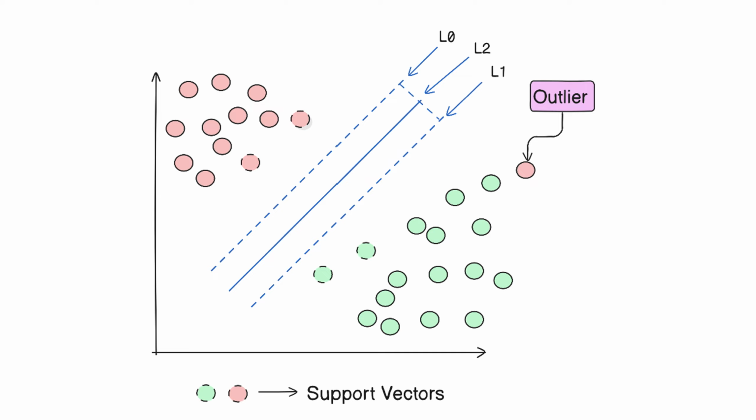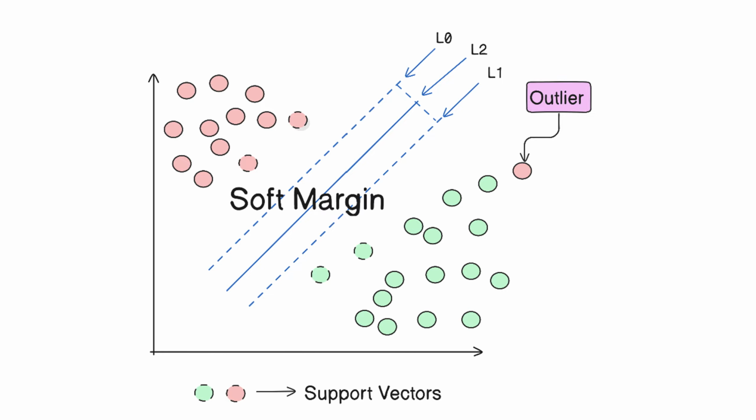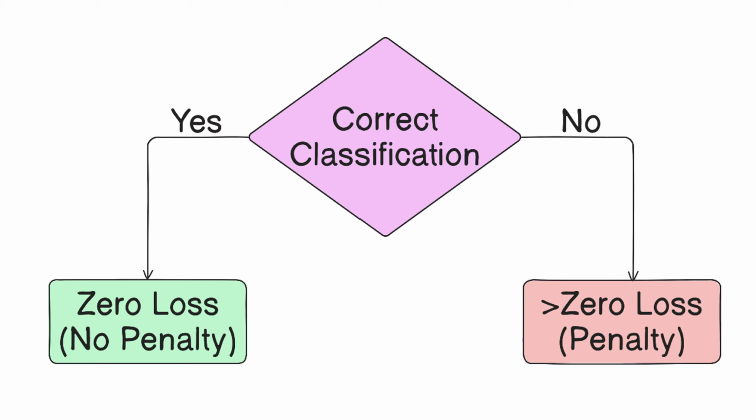What if the data looks like this? Here we have some outlier data points from one of the class. So SVM will ignore the outlier and find the best hyperplane with maximum margin, which is also known as soft margin. But in addition to ignoring that outlier, soft margin will try to minimize the penalty due to misclassification. The penalty used for misclassification is known as hinge loss. So if the data point is correctly classified and also outside the margin, then there is no penalty, which means hinge loss is zero. But if the data point is either misclassified or within the margin, then the loss will be according to the distance from the correct classification.